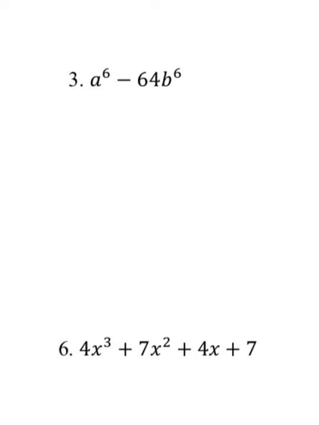So for this, you are going to look and see 1 and 64. You actually could do two methods here. 1 and 64 are both perfect squares, but more importantly, they're both perfect cubes, right? The cube root of 1 is 1. The cube root of 64 is 4. So you're going to look to do perfect cubes over perfect squares. So to do that, you take the cube root of each one. Doesn't matter if it's a plus or a minus in the middle. This one just happens to be a minus. You set up a binomial and then a trinomial, so leave some space, okay?